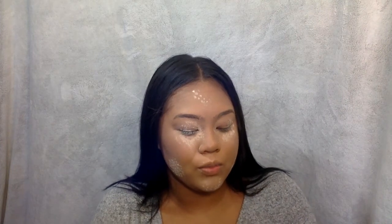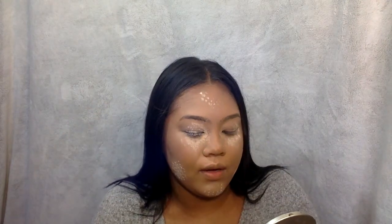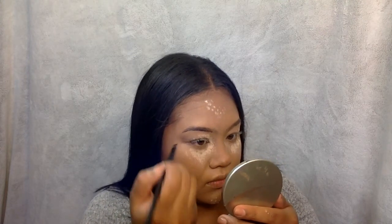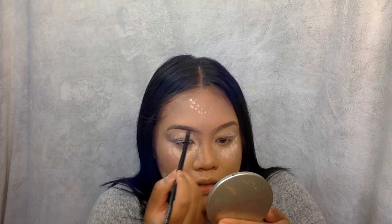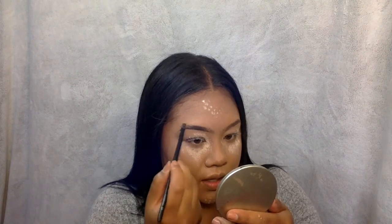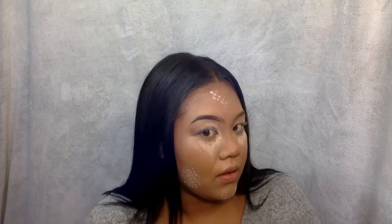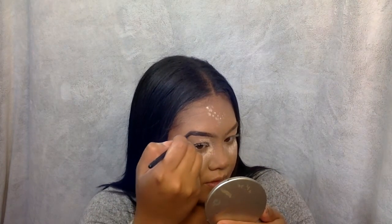And depending on how you spray your palette, it's gonna come out different when you land it on. Like right now, I feel like it's definitely very watery. So I'm gonna be really easy when I do it in the front because I don't want it to be that dark. And then I just work my way out naturally, just following the shape of the brow. And I don't really have an arch, well, I do, but not a perfect one.